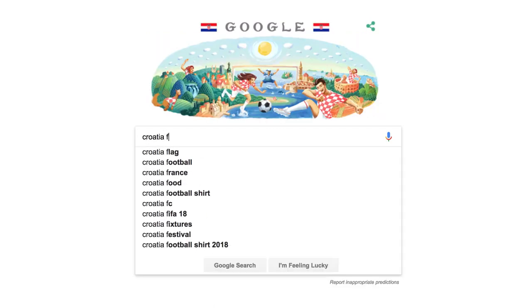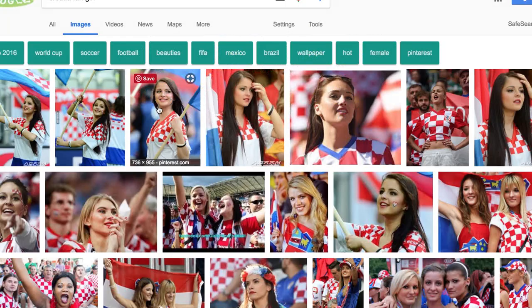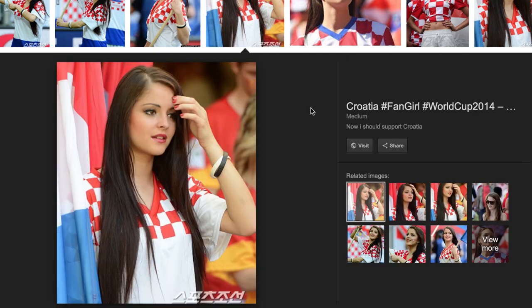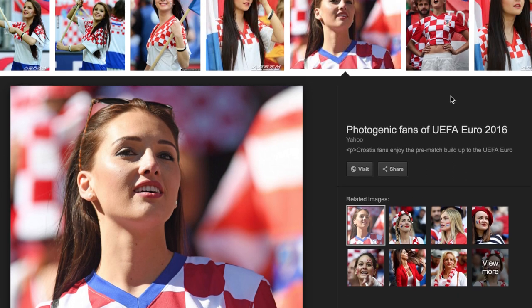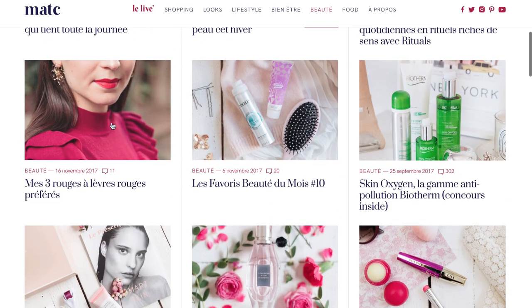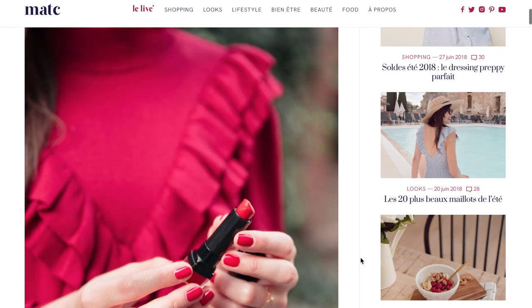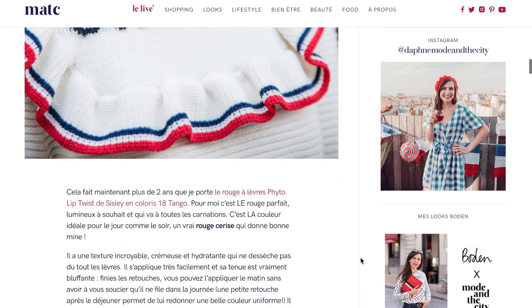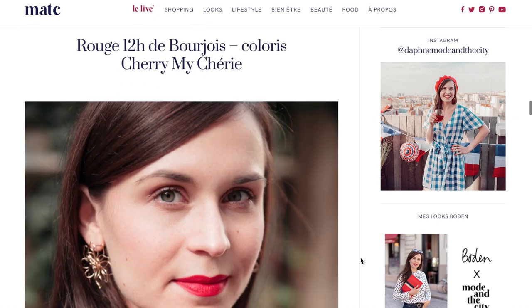In terms of references for Croatia, I just Googled 'Croatian fangirl' and I saw a lot of images that I would like to recreate. I noticed that Croatian girls tend to have quite thin eyebrows. I'm going for long straight hair for the Croatian side. For the French side, I'm currently following Daphne - Mode and the City. I Googled French women and French actresses and I noticed they often wear bright red lips with quite natural eyes - either a cat eye or something very natural.